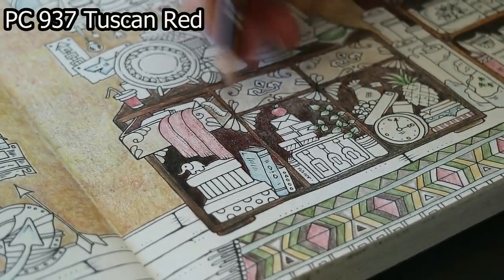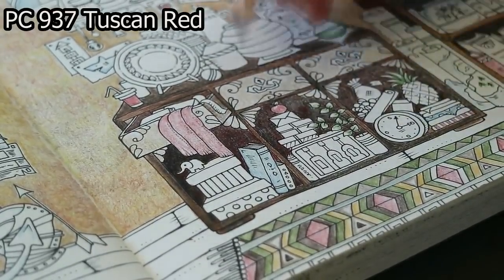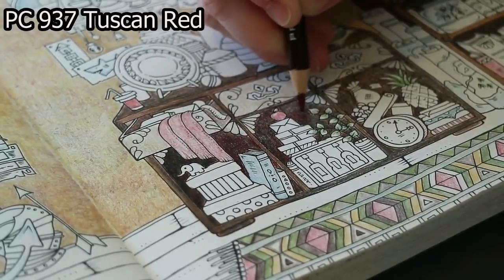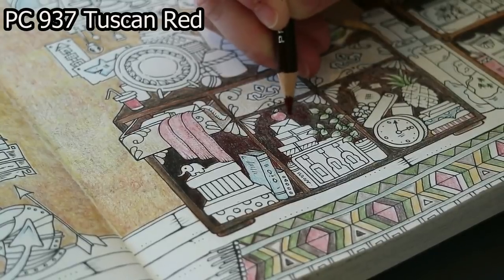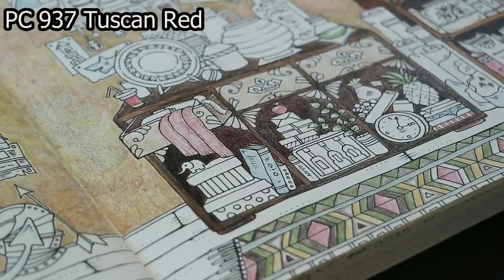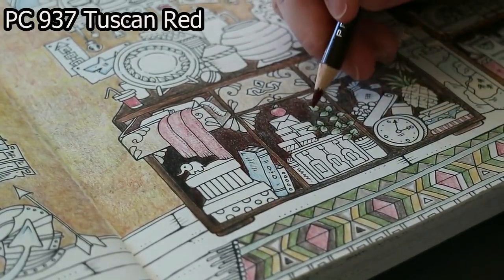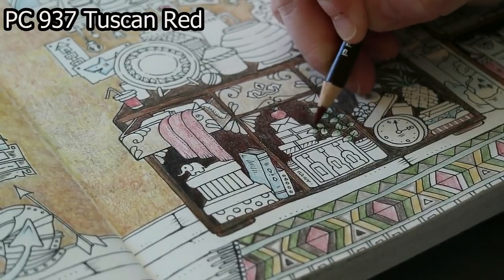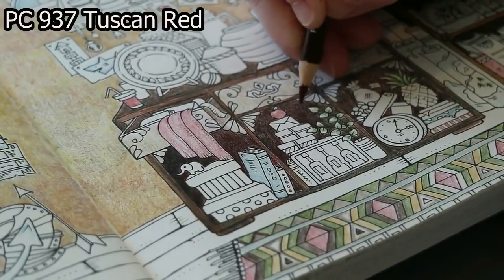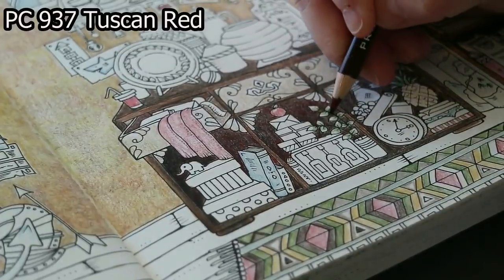In the darker sections, you might see that I've actually changed direction. Now I'm going this way instead of this way. Part of that reason is because I really want to try to get into as much of the crevices as I can without pushing too hard, because as with any paper, especially as you get darker, you can still see a little bit of white through there. Now that will all dissipate because I will be doing one final step, and that is using my Gamsol to get into these crevices.